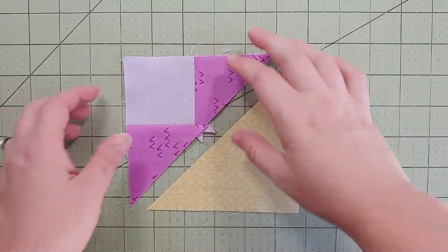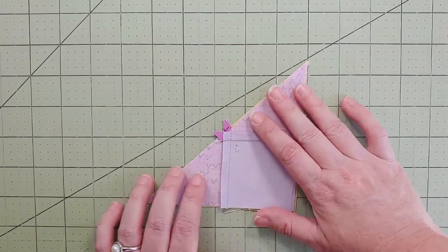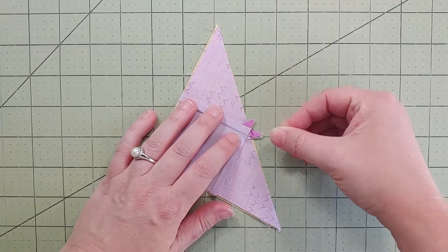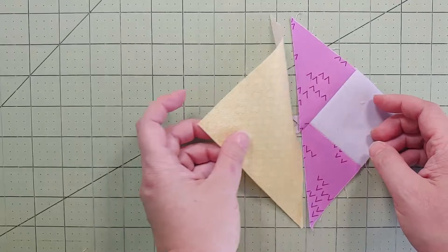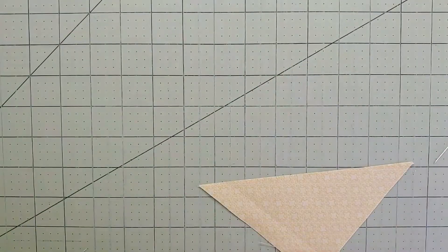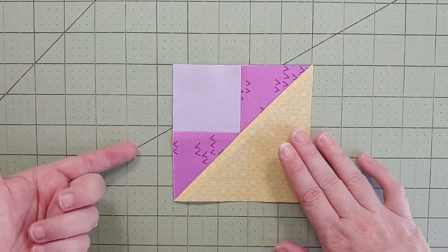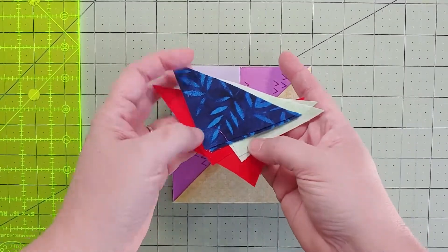We're at the last step for this square — we're going to turn it over and put it on top of the yellow and do this last seam. I'll throw a couple of pins in. I do want to point out this cross of threads that's supposed to be at the quarter-inch mark — that's what we're going to aim for when we stitch along this side. We're going to press it open towards that yellow side and we'll be finished with this block. There's the finished block — I've trimmed off the little dog ears. The instructions will say what size this should measure at. Do this with the three other colors so you have four similar blocks.